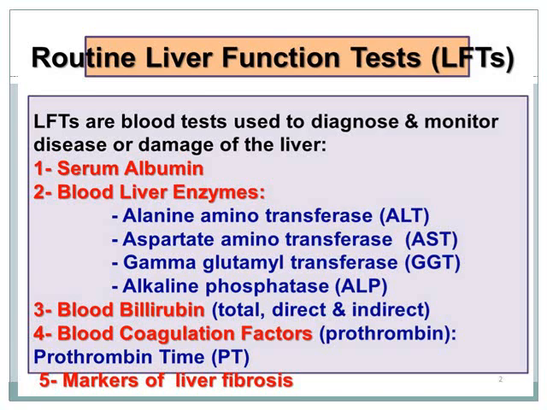So starting with the blood liver enzymes, we have ALT, your alanine aminotransferase. Now this one is your most specific enzyme when dealing with liver injuries. Okay, but however, it can also be elevated if you have heart, pancreas, kidney, or even muscle injuries. Okay, so you need to take it into account with the rest.